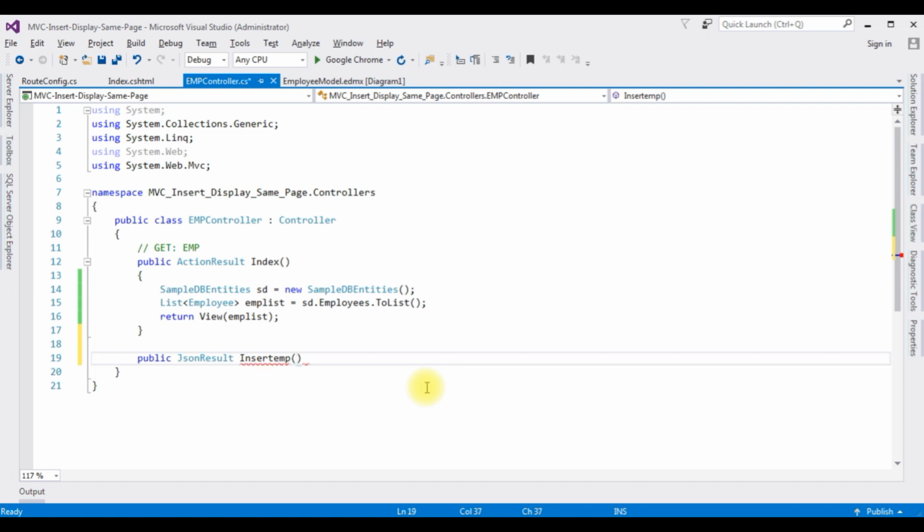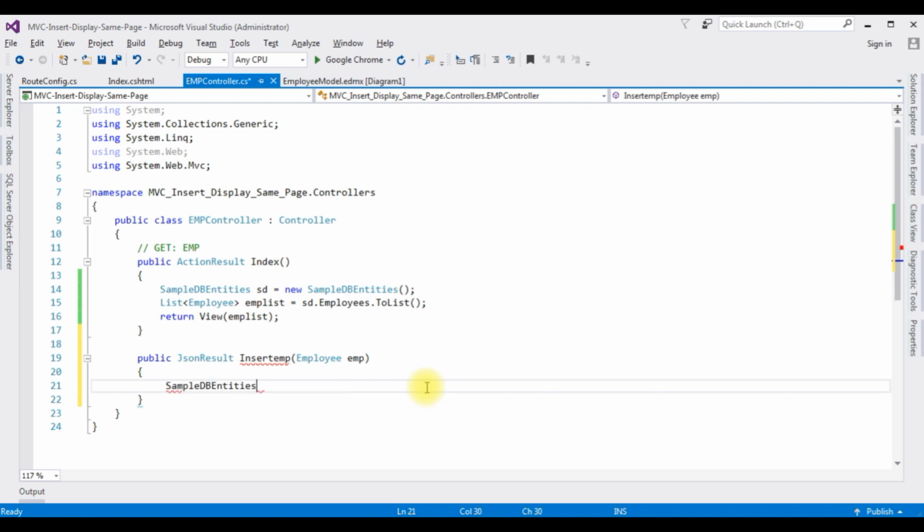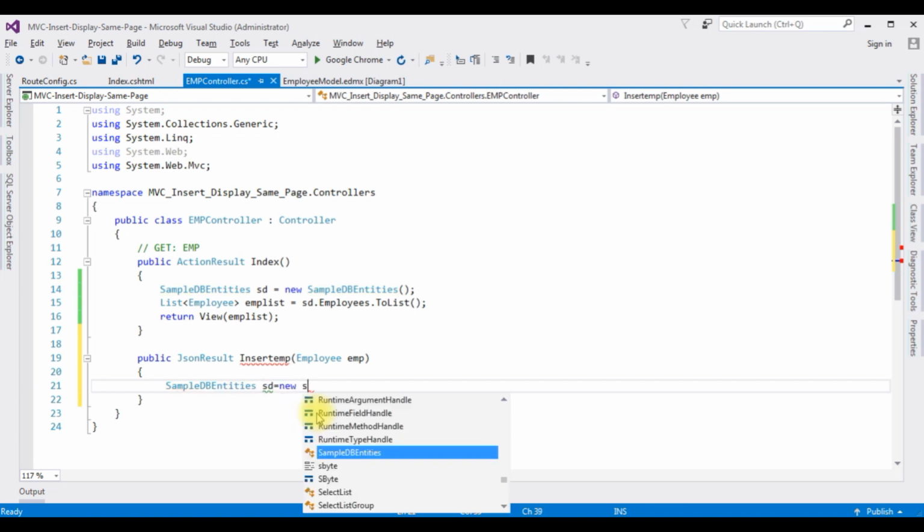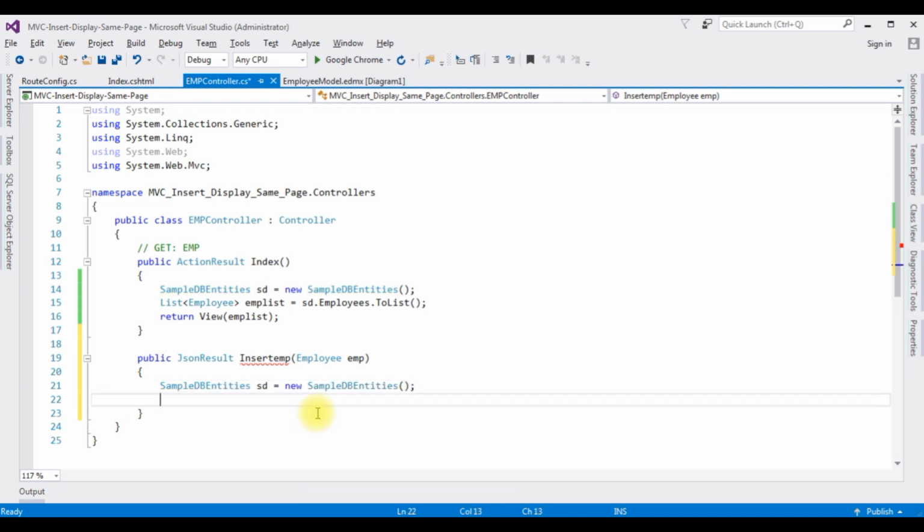Now in this function I'm adding the employee table object emp. In these curly braces I'm adding the connection string, SampleDBEntities sd is equal to new SampleDBEntities, sd dot Employees dot Add method. Now in this Add method I'm adding the emp object.